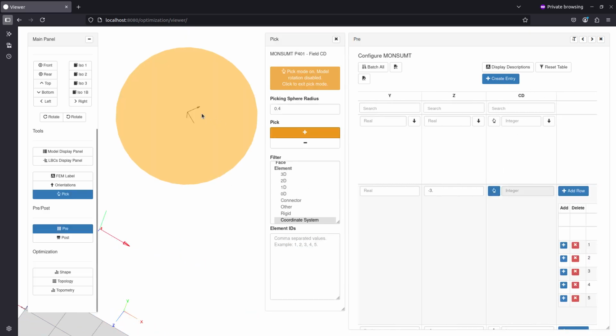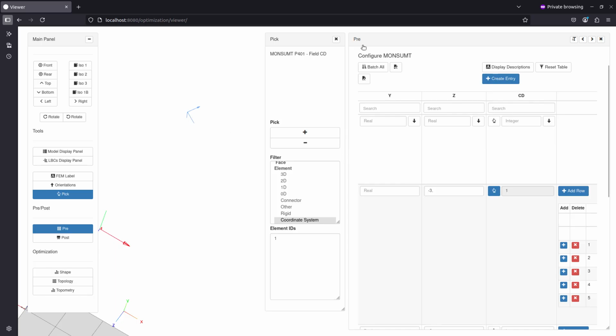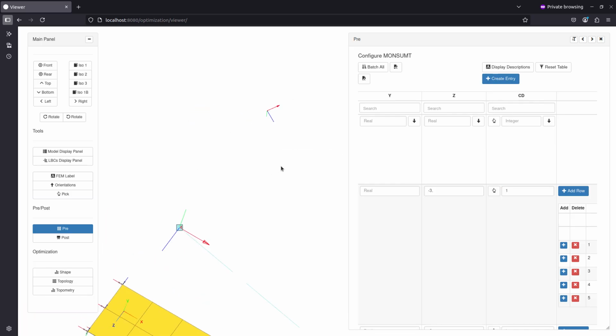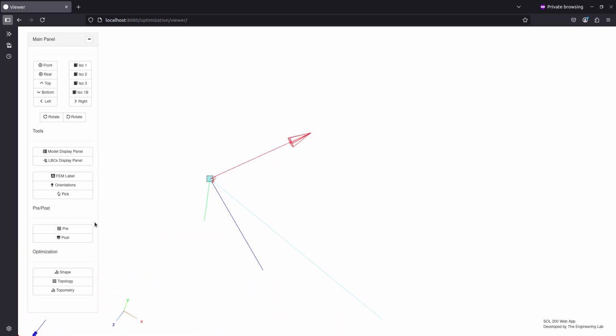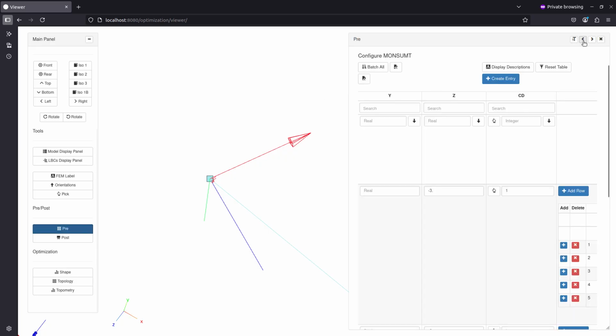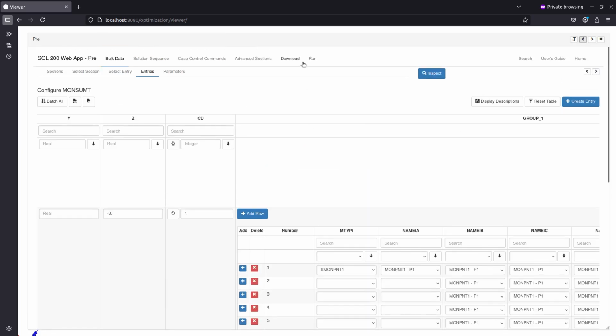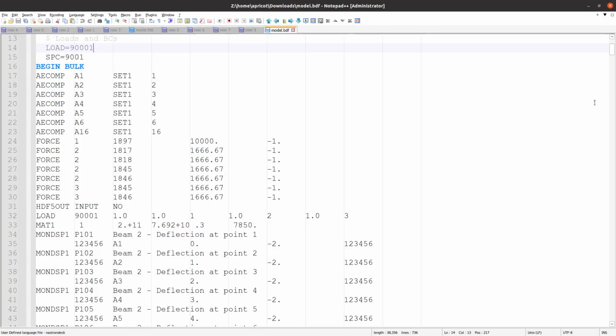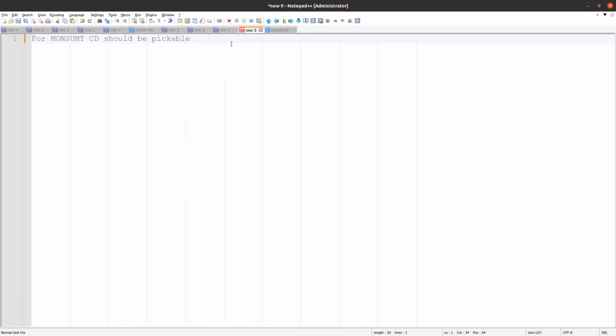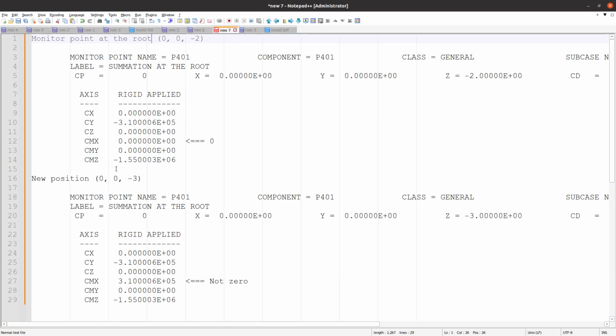Let's select this coordinate system here. It turns blue. Close the picking tool. There we go, now it's been updated. And now let's rerun this real quick.